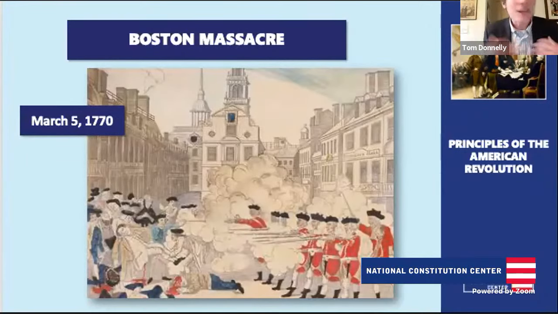And for the American colonists, that puts yet another constitutional principle on the table. What's the big principle? No standing armies in times of peace. Colonists fear that standing armies, like having these British troops on their streets, are a way for governments to impose tyranny. And they thought that the British Empire was basically trying to intimidate them for standing up against them. What ends up being the fallout?